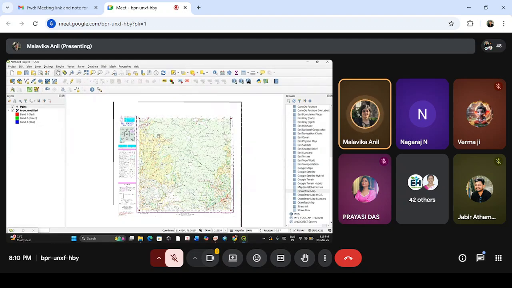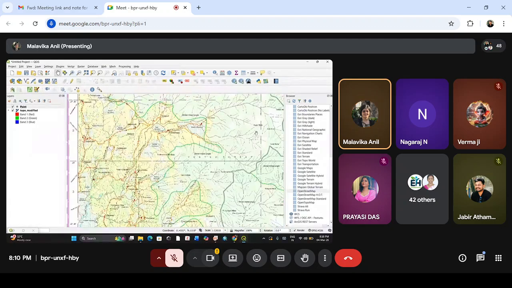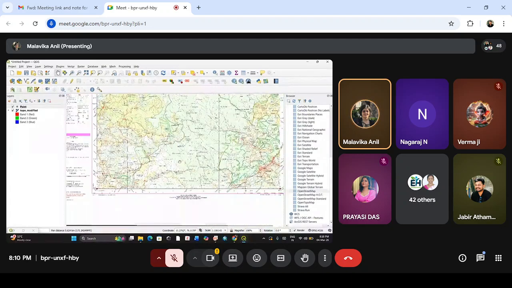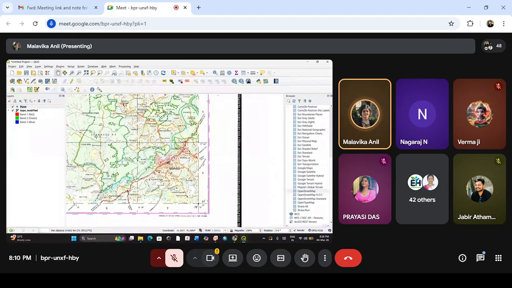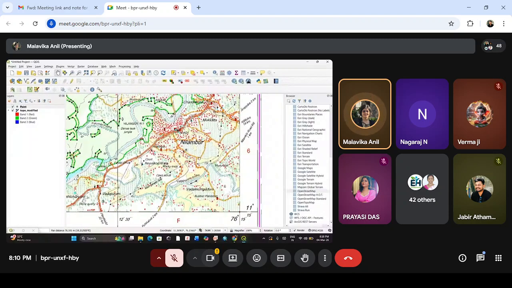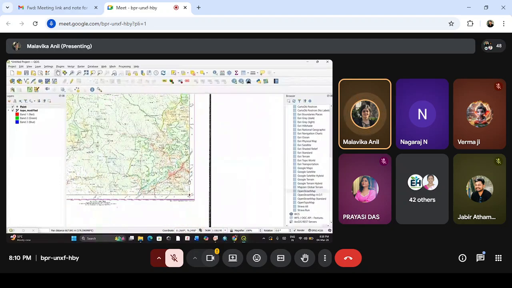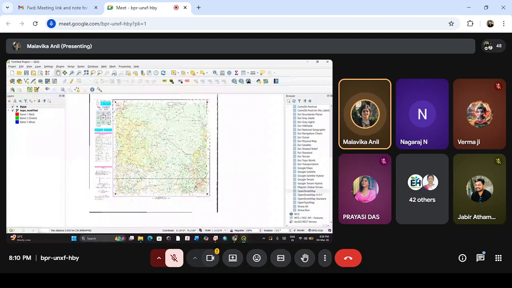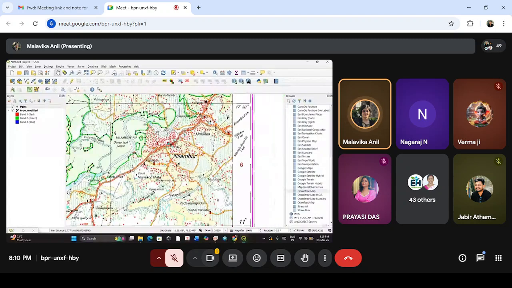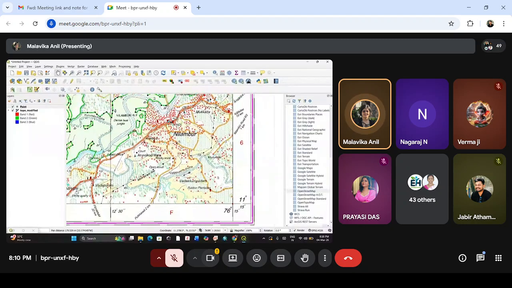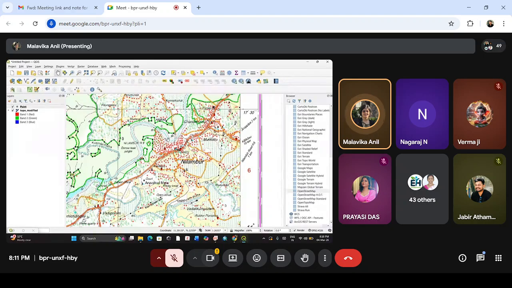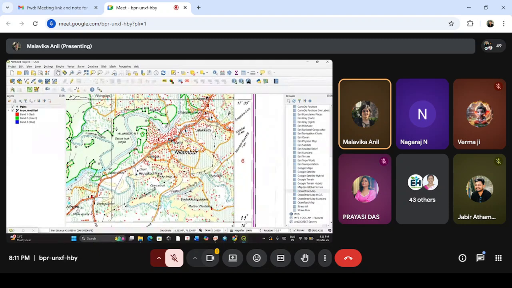Now what we have to do is select some area where we have all features. Okay, we'll select this particular tile. If you want to select any tile, you can select, no problem. This particular tile has a river feature, a road feature, many places, and some areal features, dense, steep forest or jungle is also there. So we have all the points, lines and polygon features here. So I'm selecting this. If you want to select any other tile, you can select that, no problem.